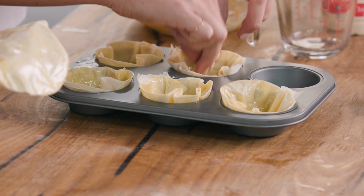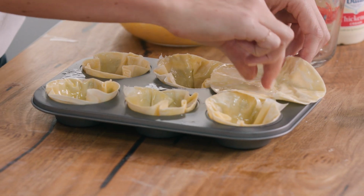There we go. And then all we need to do, Rosie, is pop this in the oven for about 8 minutes at 200 degrees Celsius. So into the oven they go.